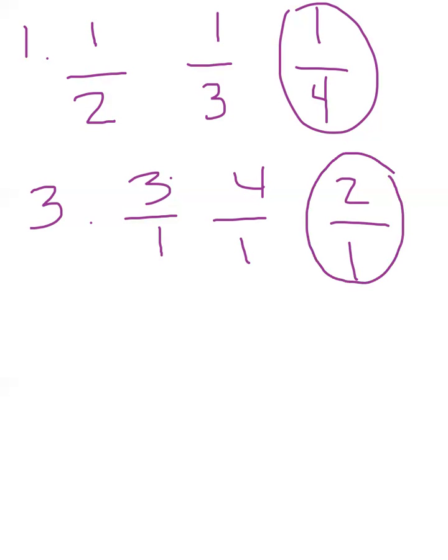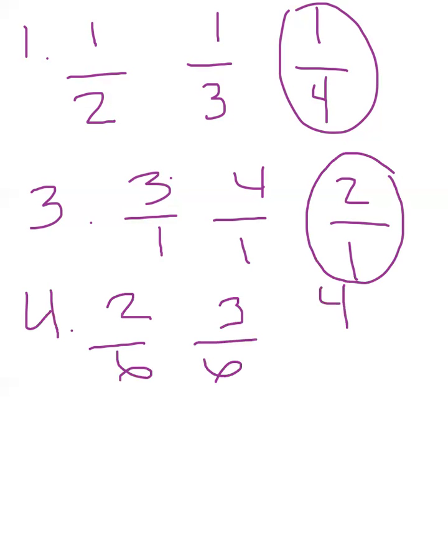So looking at another example, let's see number 4. We have 2/6, 3/6, and 4/6. And again, we want the number with the smallest value. So in this case, all the denominators are the same. So we're looking at the numerators, 2, 3, and 4. Which one has the greatest number? Would be 4, so that's the greatest value. But in this case, we want the one with the smallest value. So again, that would be 2/6.